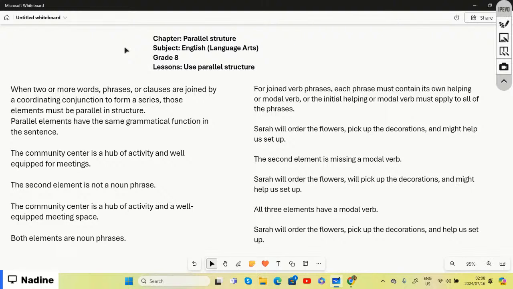So when two or more words, phrases, or clauses are joined by a coordinating conjunction, and remember, we said coordinating conjunctions are words like and, but, or, so, and they are joined to form a series, those elements must be parallel in structure.